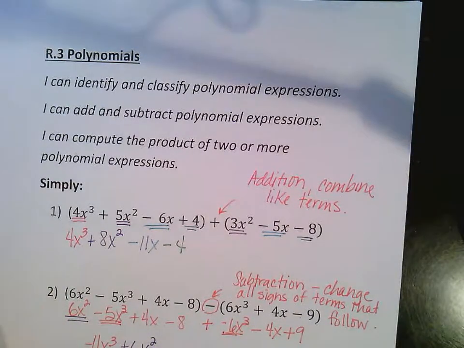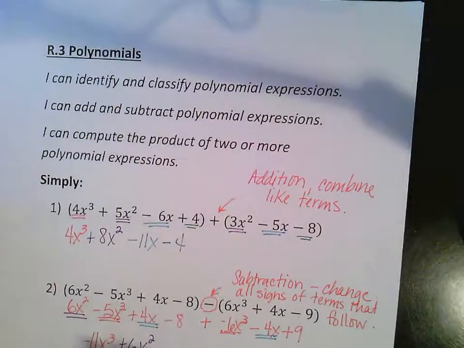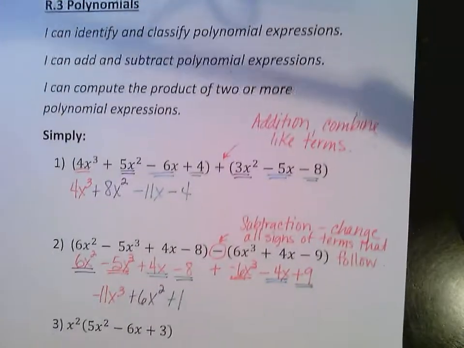My next one is going to be my x term, so I've got 4x and negative 4x. Well, positive 4x and negative 4x is 0x, so that term drops out. It's 0. There's no term there. There's no value for my x's because they cancel each other out. And then finally, I've got negative 8 and positive 9 for my constants, which is a +1. And so that would be your final answer. Let me get that up there so you can see what I'm doing.